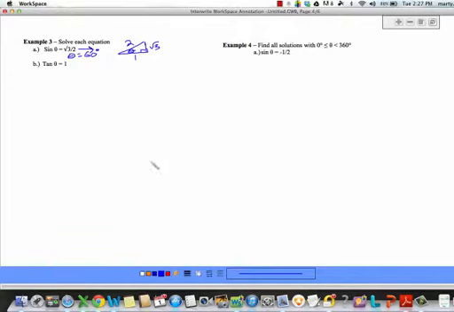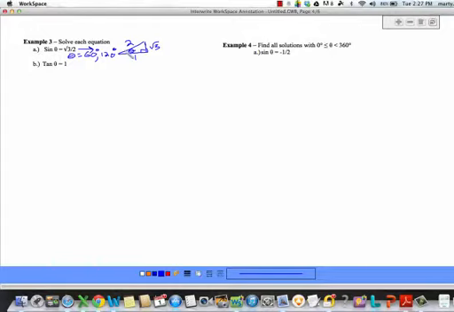Now you got to be a little bit careful because the sine of the angle is equal to positive square root 3 over 2. Where else is the sine going to be positive? It's going to be the y coordinate, so it's when it's in quadrant 1 and quadrant 2. What is a 60 degree reference angle in quadrant 2? I get 120 as well.